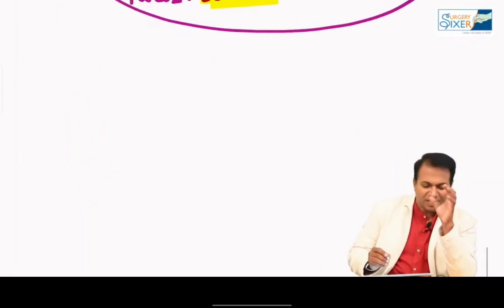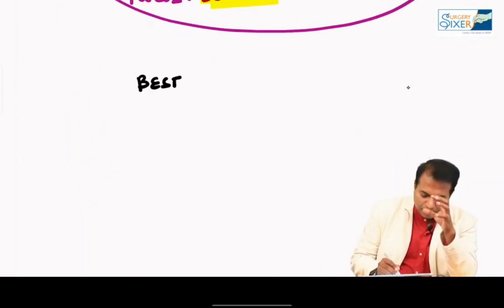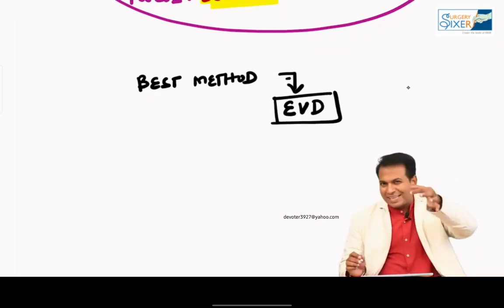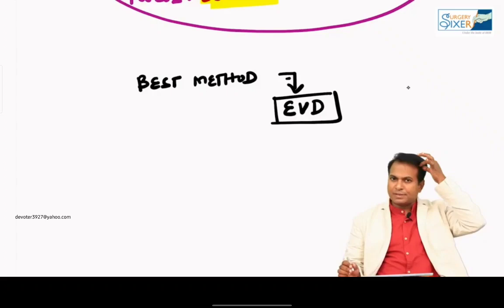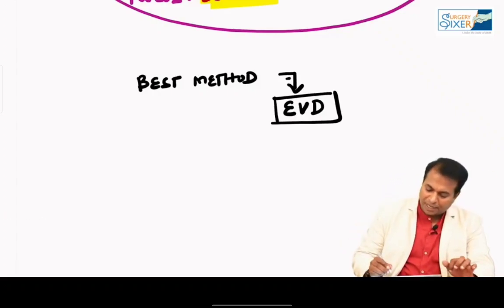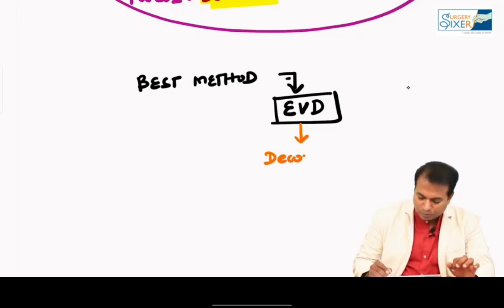Okay, so can you tell me which is the best method to reduce intracranial pressure? The best method to reduce intracranial pressure is by doing an external ventricular drainage. We take a scalp vein, and that will be put into the skull and will drain the CSF out. That is the best method to reduce the intracranial pressure. Sometimes if the pressure is very high, we have to go for decompressive craniectomy also.